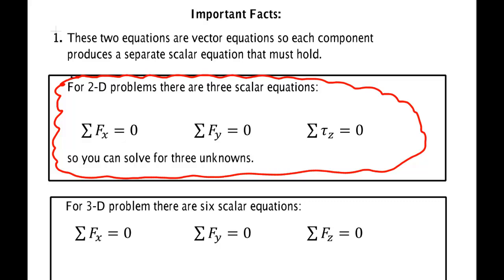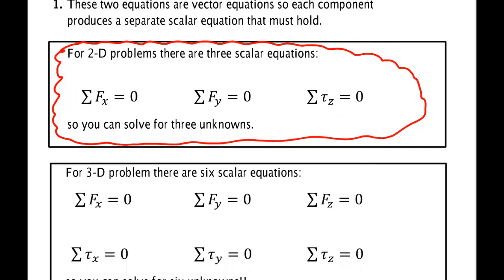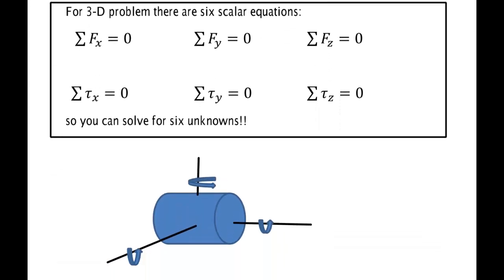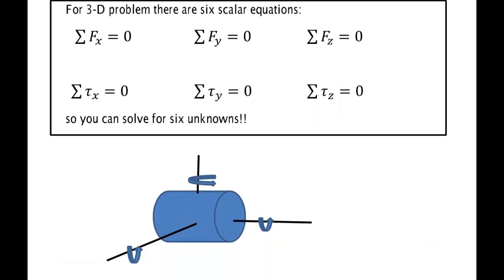If it's a three-dimensional problem, you get more equations, even though you only have the two vector equations. The number of scalar equations they produce turns out to be 6. And they're the following. You don't want this three-dimensional cylinder to accelerate this way, so we need, let's say this is X, this is Y, and this is Z. You need the acceleration in Y to be 0. You don't want it to take off this way. You need the acceleration in X to be 0. You don't want it to accelerate upwards, so you want the acceleration in Z to be 0.